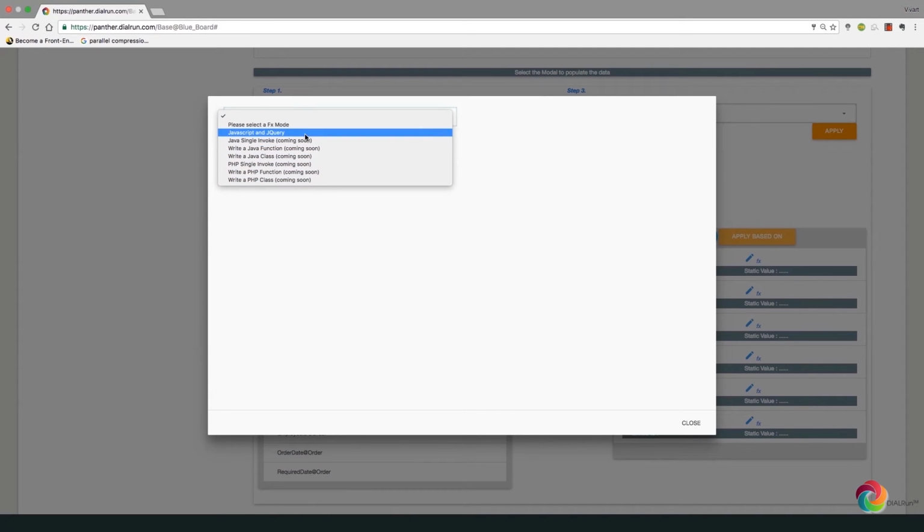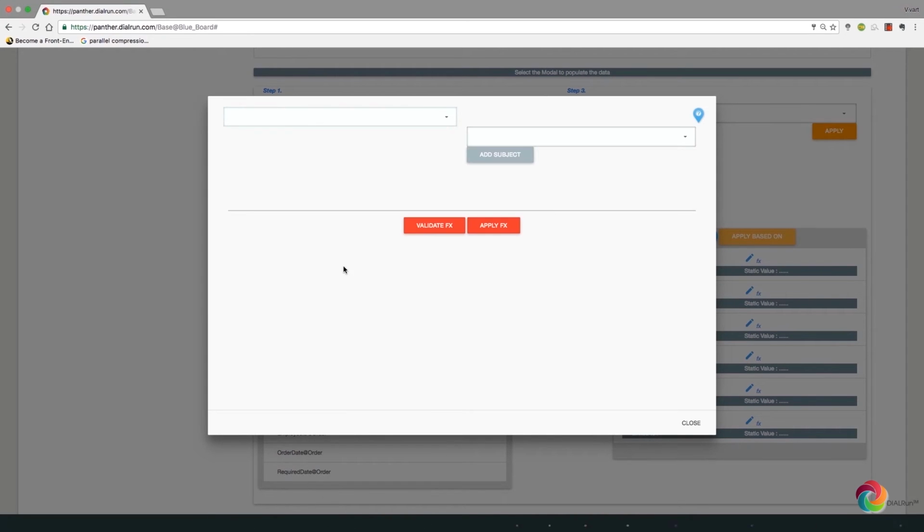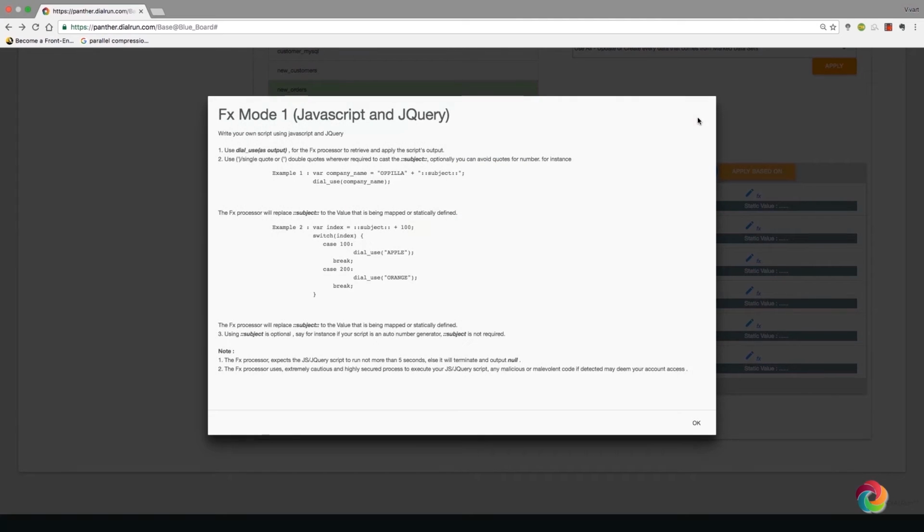For now, let's go ahead with the JavaScript and jQuery option. From the internet, I found a script to generate a random number in alphanumeric. That is, it will generate characters as well as numbers. I'll paste it here. But in order for DIAL to use the value generated by the script, I'll have to use this command dial_use.